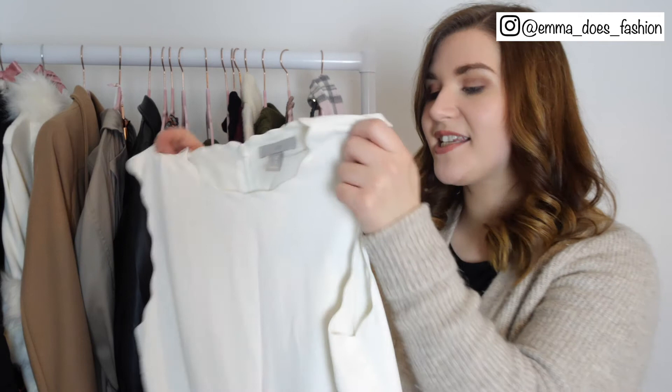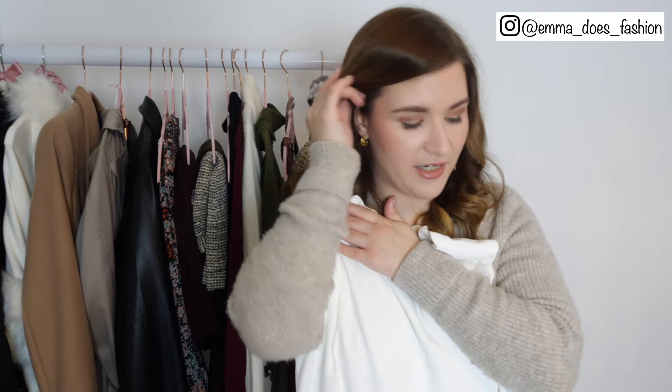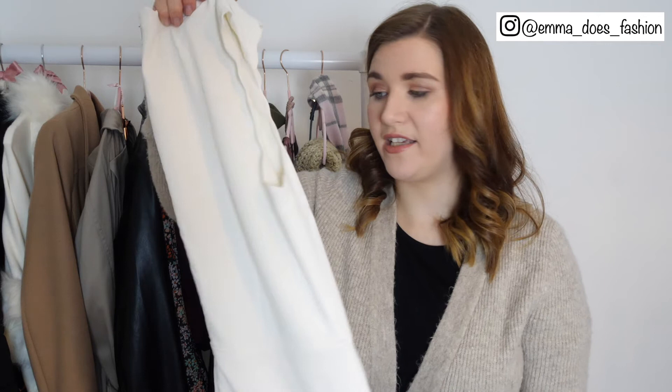Then I have another white mini dress, this time from H&M. I remember buying this and thinking it really reminded me of a Ted Baker dress because it has this scarlet detail, and it's really nice quality for what I paid. But I just never felt that confident in it because of the neckline and the short sleeves — a halter neck feels just a little bit more flattering on me. It's not been worn that often so definitely one for the charity shop, or maybe one that I might try and sell.